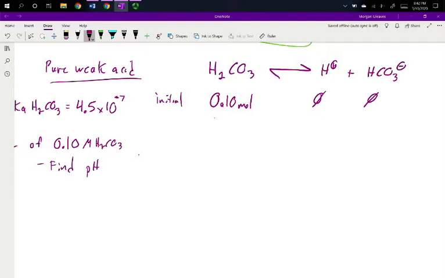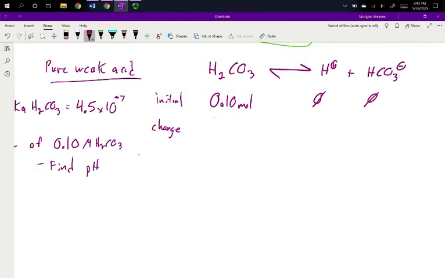Now, take a minute, try to use what we learned in video 3, and see if you can find the pH of this solution. So go ahead and pause here, and then come on back. Alright, if you gave it a shot, had a chance, let's walk through it. Well, there's going to be some change. So we have to think about what is happening here.